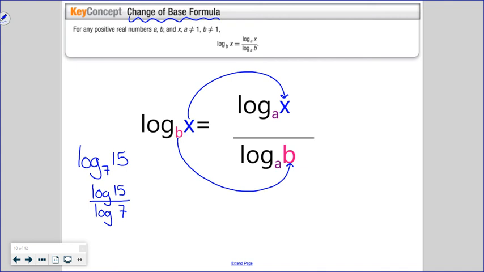Now with that being said, I want to be very upfront with you guys. A lot of your calculators, you will not be required to use this change of base. If you hit your math button and arrow down in that menu to about option 11-ish, A, it says log base. If your calculator gives you that option, you can probably just type in a different base like this. If it doesn't, you have to know your change of base because you don't have an option. Let's try not using that log base. I'll have you try the log base function on your calculator in just a second. Let's try our change of base.